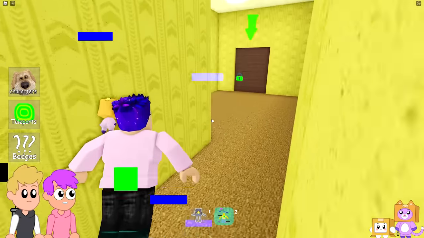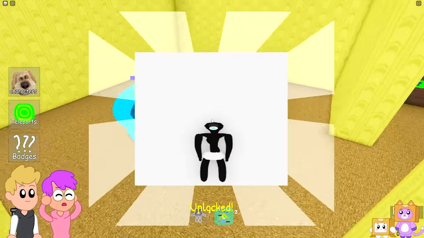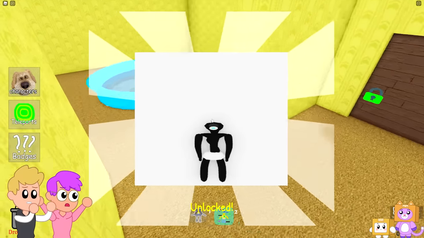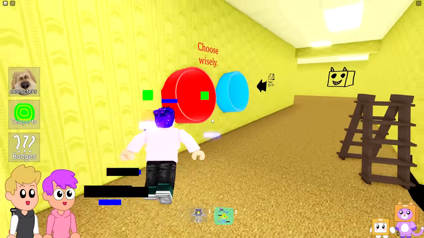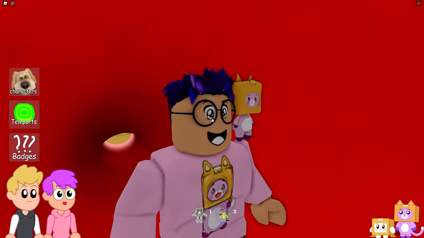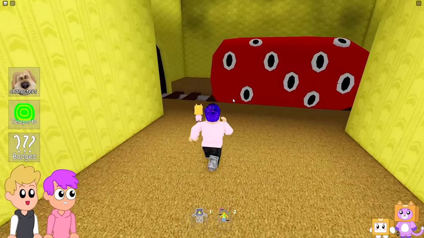Wait, oh, I don't think I've been down here. Whoa. Oh, no way. What is that? Is this new? Whoa, what is that? Oh, ew. It's the entity, baby. It got a little diaper on. Yeah. Okay, so we are going to have to go back to places we've been before because there's new morphs everywhere. Ew. What is that? Oh, ew.